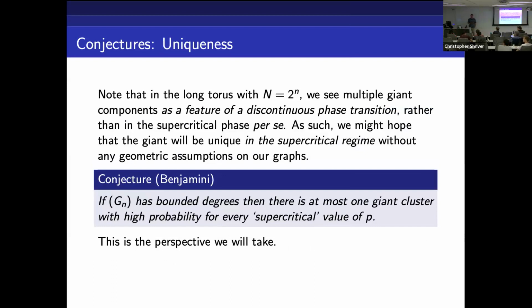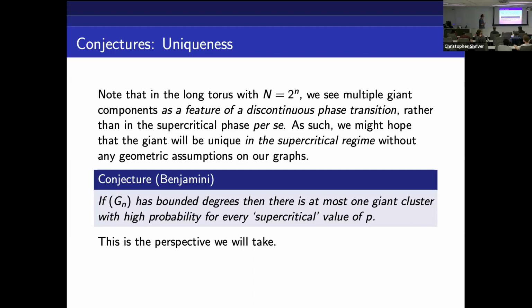Oh, sorry, a giant cluster is just a cluster that has a linear number of vertices. Because you're doing finite stuff, you have to be a bit careful about the order of quantifiers. I'm going to state some precise things in a minute, but uniqueness of the giant you can think of as saying the second largest cluster has sublinear size.